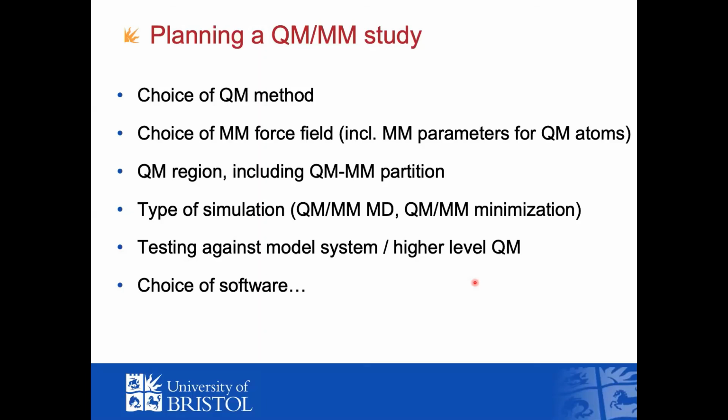The choice of MM force field can also make an influence. The QM region, of course, is important, and the partitioning of it as well. And depending on what you're after, you may want to decide whether you're mostly going to focus on QM-MM molecular dynamics simulation or QM-MM minimization, this potential energy profile mapping. For example, if you're really interested in just working out what the exact mechanism is, then this approach, by comparing different reaction mechanisms, might well be more than sufficient.